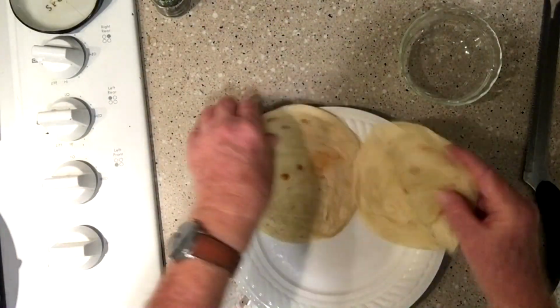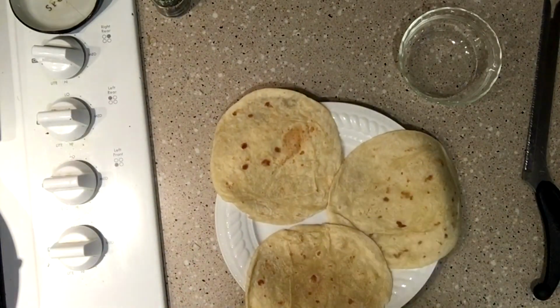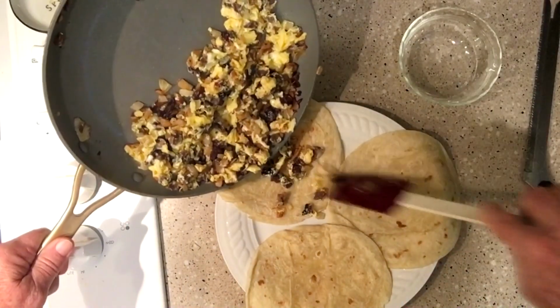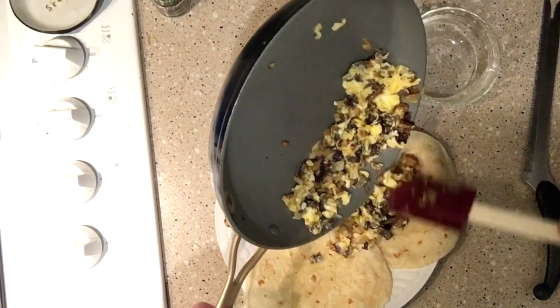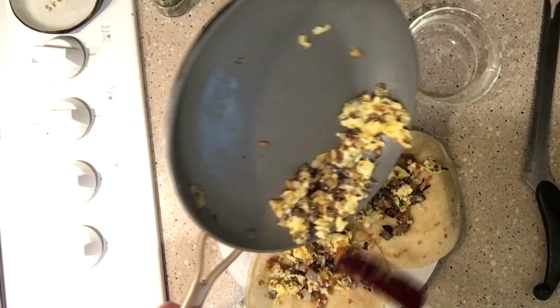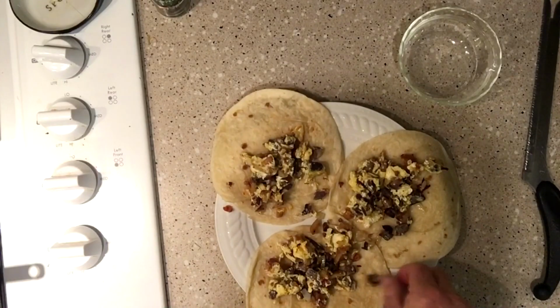Okay, now if you want to make these with a little bit more added flavor, get you some refries, warm it up, slather it on there. That'll make it taste even better. And one more thing, you can also put some mushrooms in here. But I just wanted to make some grab and go, something that heats up really fast, like in the microwave for 30 seconds, and you're good to go. Because it's a grab and go. And I think you're really going to like this.